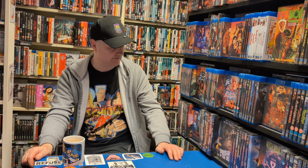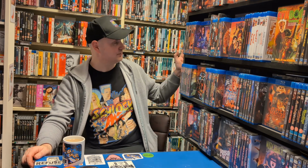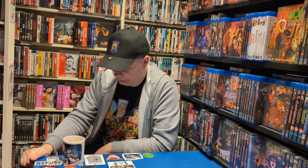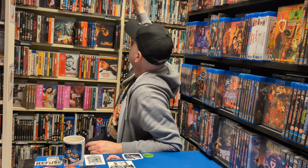Got a little bit of tweaking to do out here because this full moon section juts out a bit, and I could do with taking 6 inches off that just to open up the path into the horror section. But you know, we shall see. Oh, just in regard to that 11th shelf feature wall, I am going to have some steps that people can use to get up to that top shelf, because that is one of the crazy things. Inevitably, when you have a small shop like this, getting right up to the gods like Brazil and Bulgaria and Chile and China in world cinema can be a bit of a challenge.